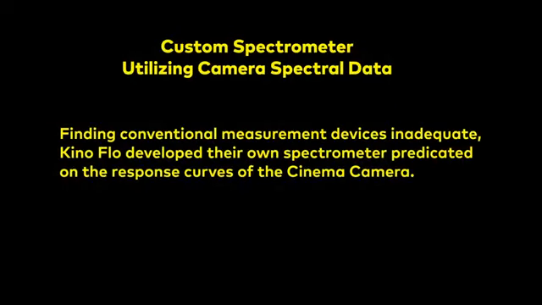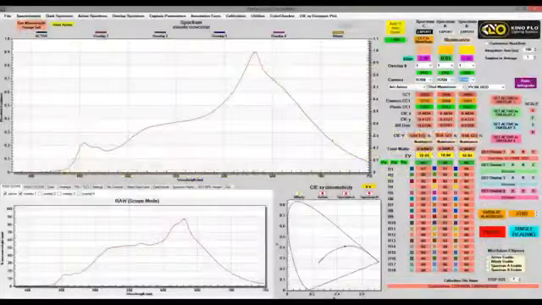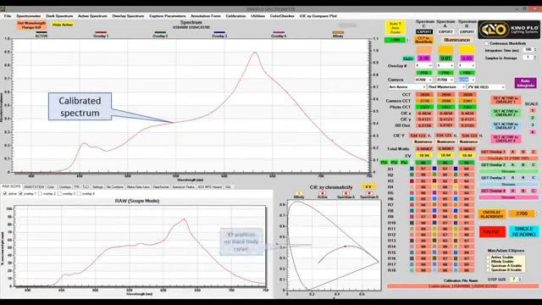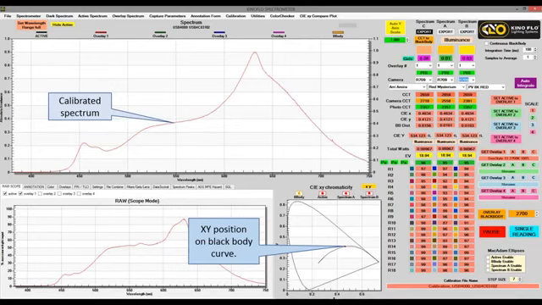So with this sort of as the landscape of what to do, we said the only way I'm going to get around trying to figure out any of this stuff is we've got to come up with our own spectrometer. So this is sort of my sandbox here. Down in this lower quadrant, it says raw scope. This is just capturing the spectrum of the light source that we're measuring. Then we calibrate it. The CIE color space chart gives us an XY position, and we see the little line is the Planckian curve that I described earlier. And you can see that, well, it appears to be on the Planckian. This is a good thing.